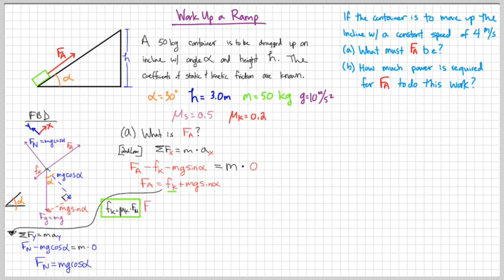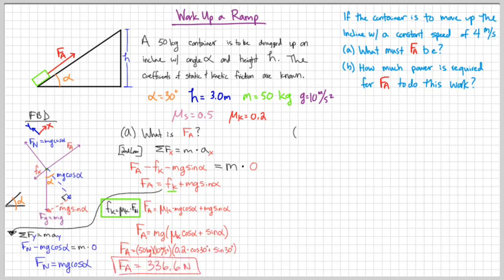By considering my y dimension and invoking the second law again, we see that the normal force must be equal to mg cosine alpha, something we've seen before. Otherwise, the container is accelerating in the y direction off the plane. Then I can continue to solve for the applied force. Here I've done it numerically. You can see what the final value is. We also have to recall again that friction Fk is equal to mu k times the normal force. So I'm able to get an actual value for that since I have the kinetic coefficient and I also have the value for the normal force.